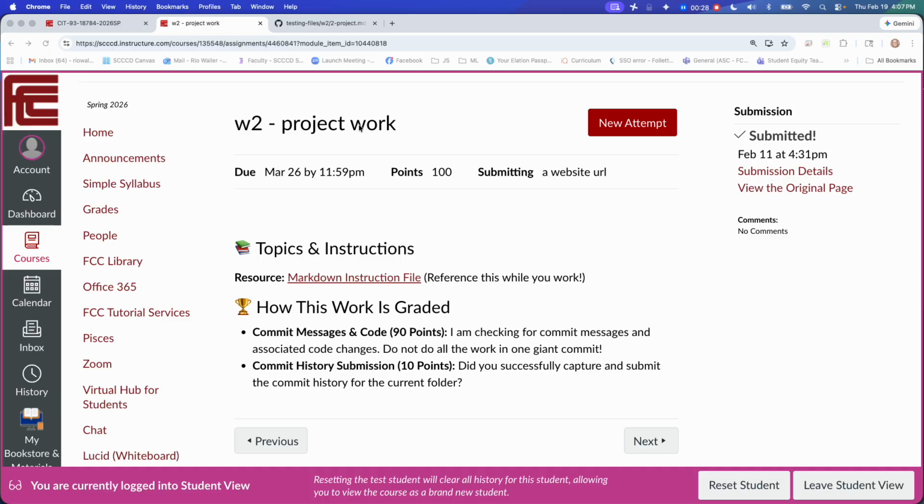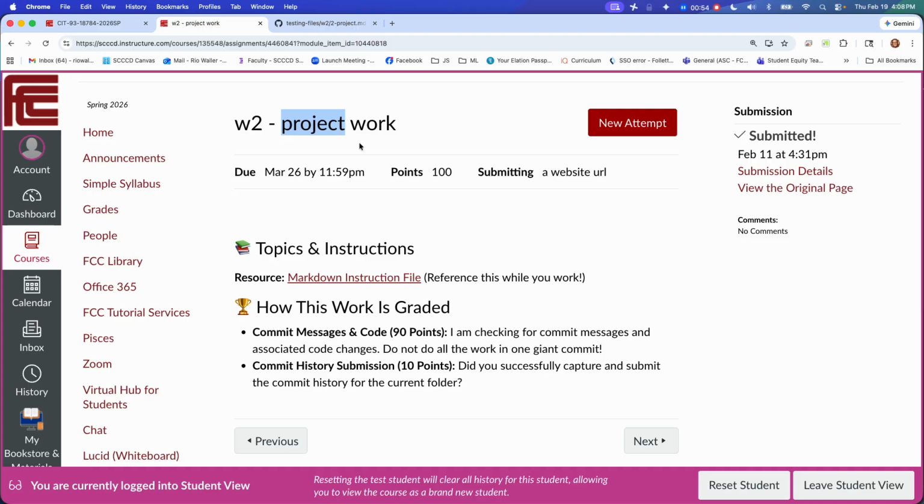So I'm not going to go over it in great detail, but I'm going to skim it to give you an idea because this is your first one. So the first thing I would tell you is for project work, you're going to use the same directory in your private repo for the entire semester until at some point later I actually have you move that into your public so that you can share it out. But for now, it's only going to be in your private repo.